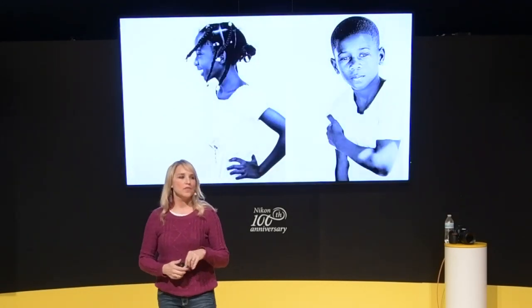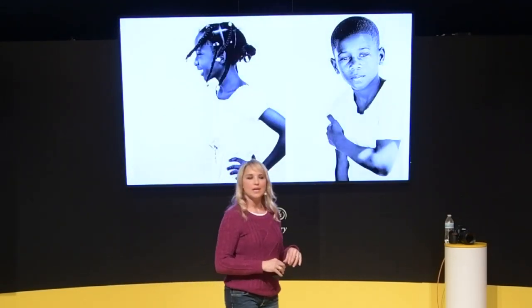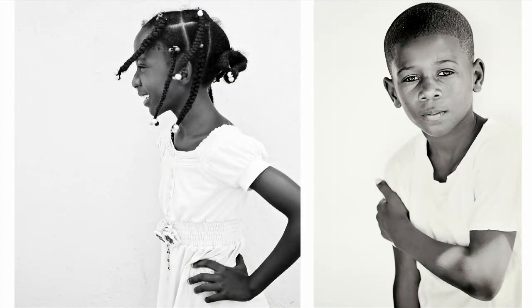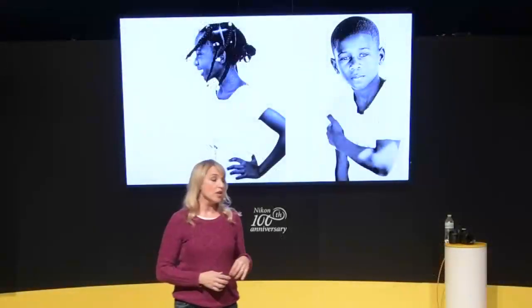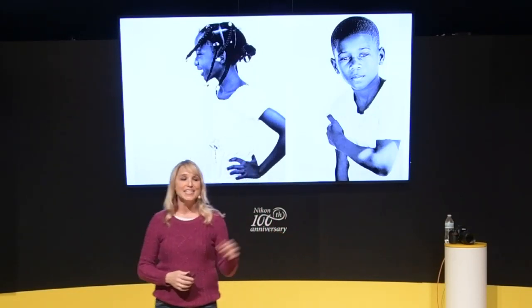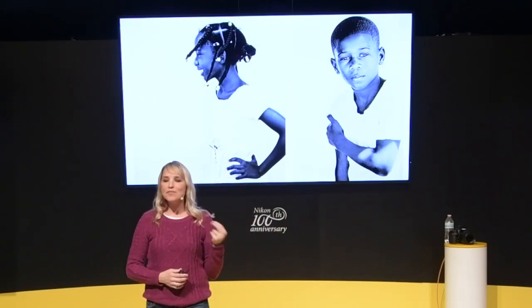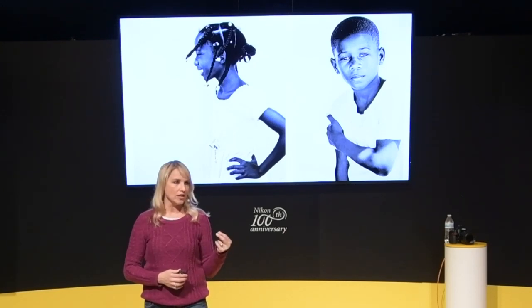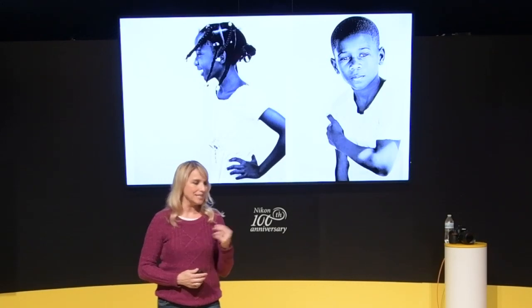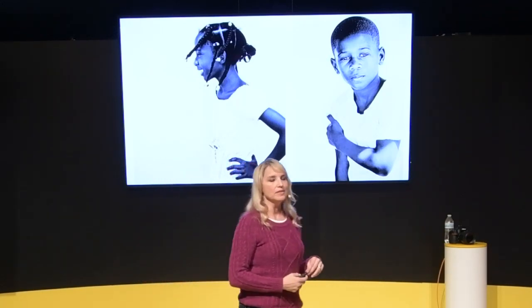These two images were photographed in the Dominican Republic, working with two children, very different types of children in terms of their personalities. One was very vibrant, very engaged, lots of laughter, lots of dancing. The other one more like, I'm not sure what you want from me, but I'll stand here. And sometimes you don't have to work, you don't have to overcome any challenges to get an amazing photograph of a beautiful child with an intensity in the eyes and the look and the feel.